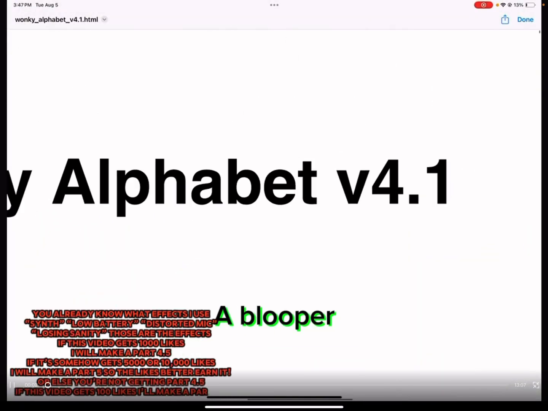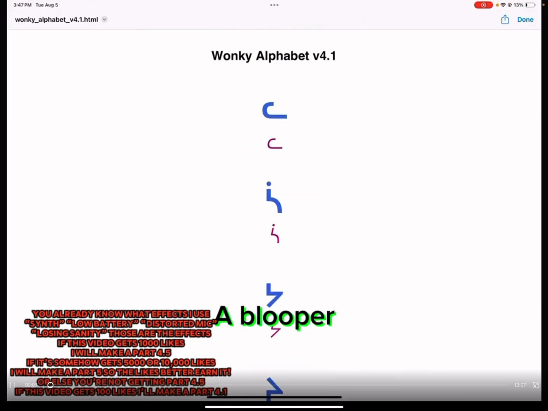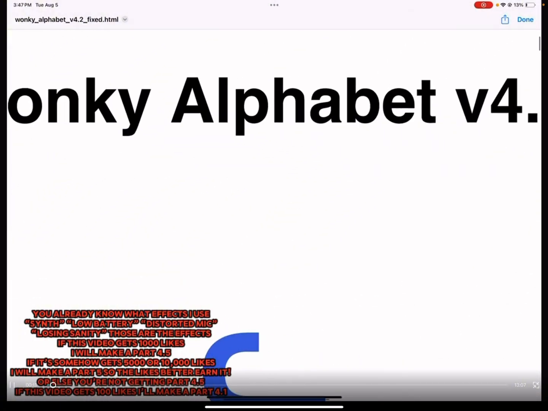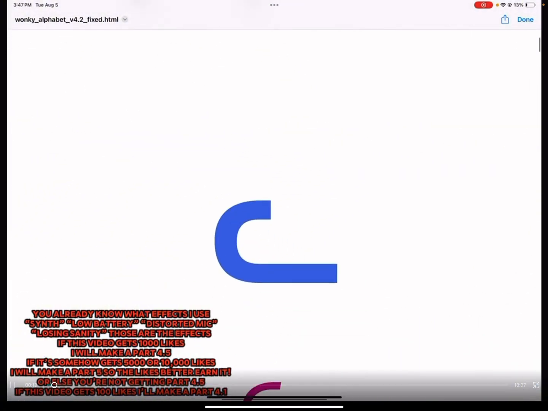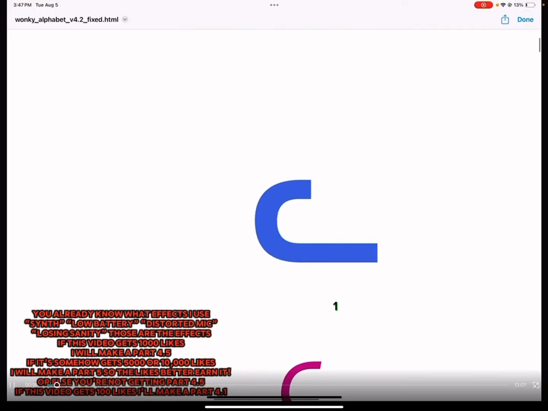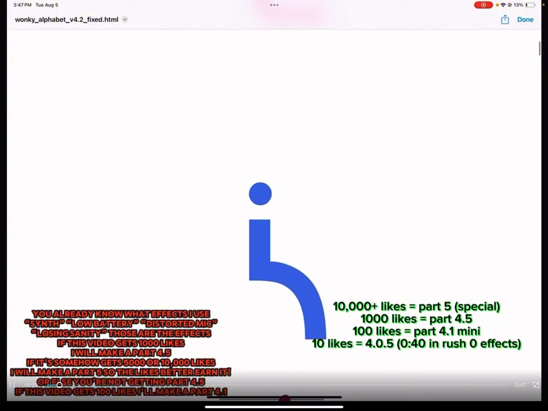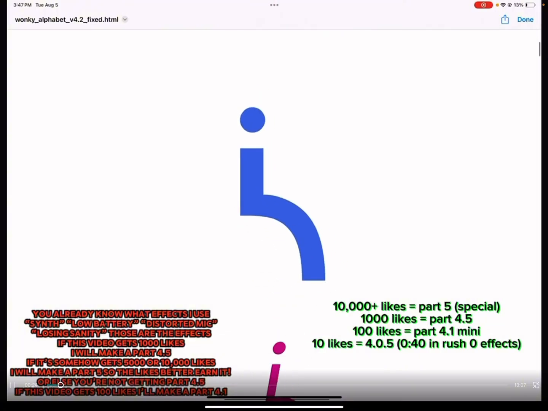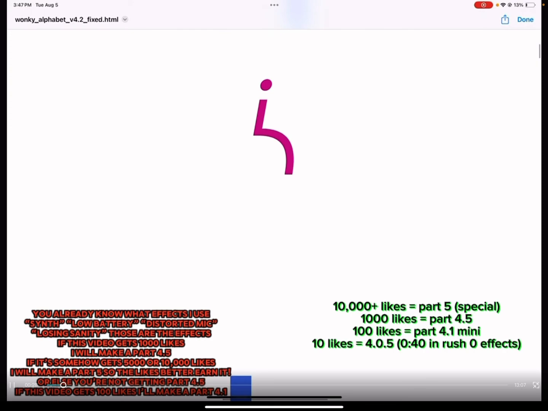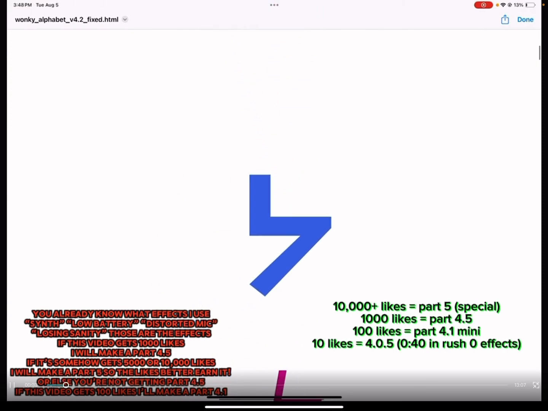Wonky Alphabet 4.1 HTML? That's not the style I want. Oh my god, ChatGPT, you didn't need to put... Different style this time because of this video. Sideways J. Please turn your device sideways. An eye with this thingy sticking out. I don't know what this is. Wait, that's a wheelchair symbol without the wheelchair.